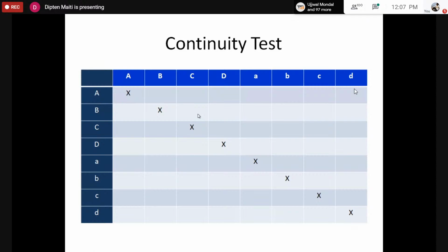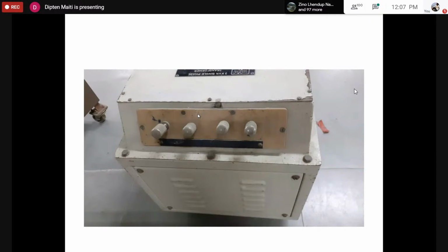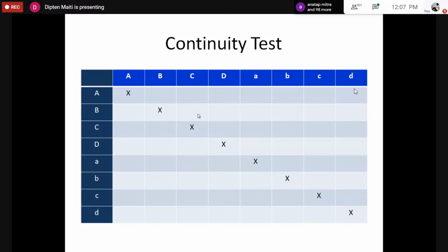The first thing we would do is something called a continuity test. What is done with this test is that we would first mark the 4 terminals, or I would say 8 terminals, using the letters A, B, C, D on one side, and on another side small a, b, c, d. You can actually do it in any way, A1, A2, A3, or 1, 2, 3, 4. Usually for a transformer, we name the terminals capital ABCD for the high voltage side and small abcd for the low voltage side. However, here we don't know which one is the high voltage side and which one is the low voltage side. So we have to arbitrarily put capital ABCD on one side and small abcd on the other side. It may happen that we named capital ABCD for the low voltage side also. However, that does not matter here.